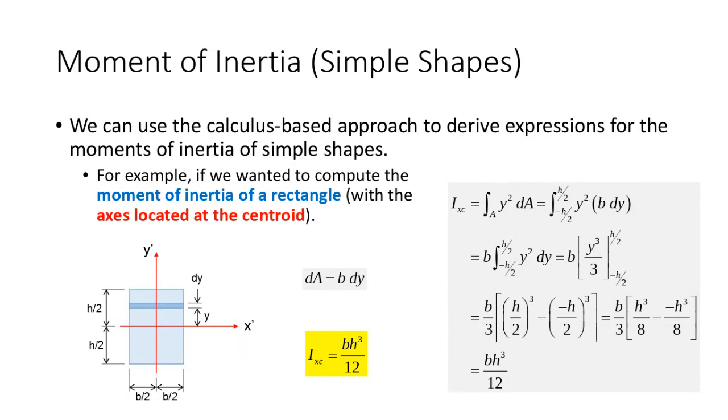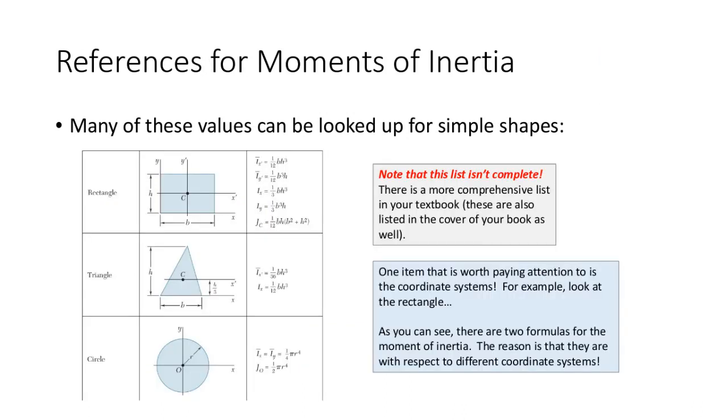Now, before we get there, we need to look at the following slide. This is a reference for some moments of inertia. First off, this is in your book, in chapter 9. We're actually sort of skipping ahead in the book. Chapter 5 deals with centroids, and chapter 9 deals with moments of inertia. So if you open up chapter 9, you'll find this reference. You'll also find it in the back cover of the textbook. Remember, the back cover listed formulas for centroids. It also lists formulas for moments of inertia as well.